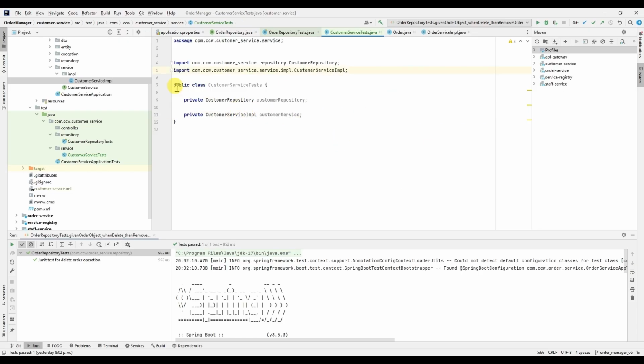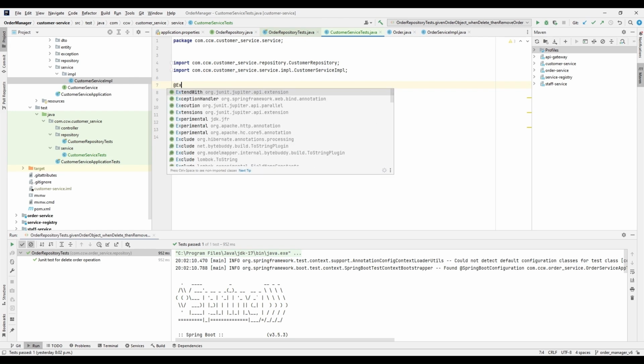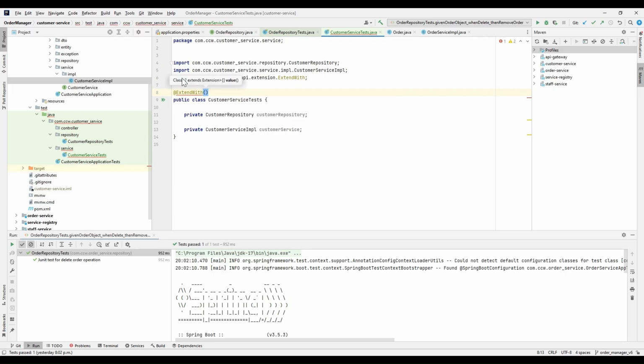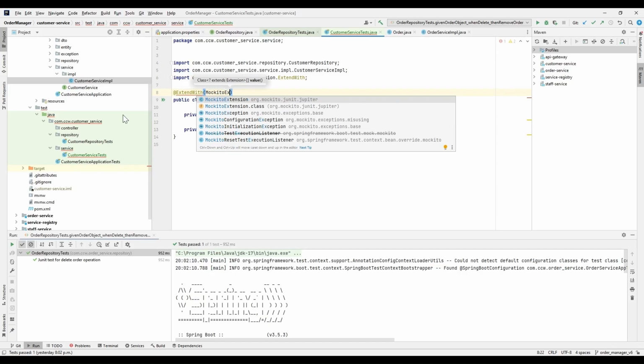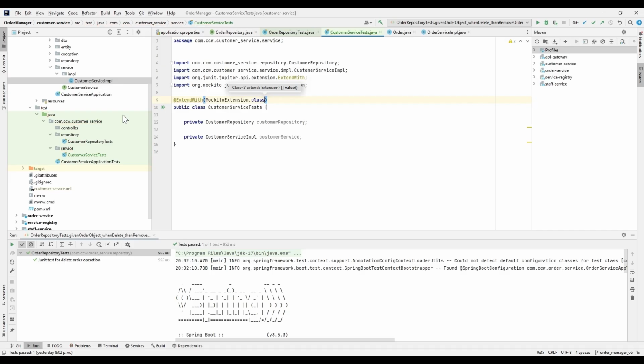Also, on top of this CustomerServiceTests class, we have to add a special annotation, that is @ExtendWith, and in the parentheses we have to provide MockitoExtension.class. The purpose of using this annotation with MockitoExtension.class is to enable the use of Mockito for writing the unit tests.